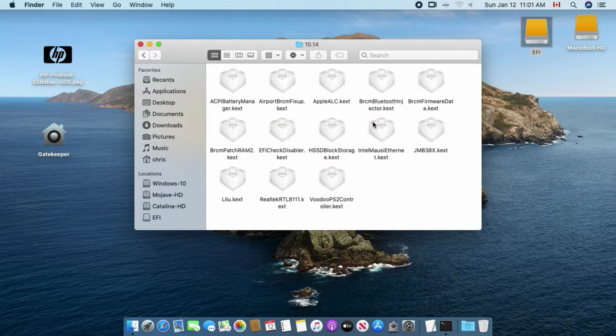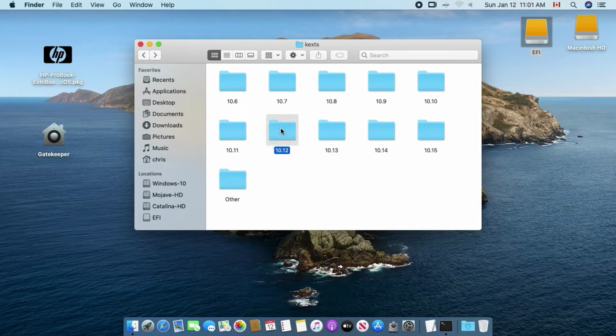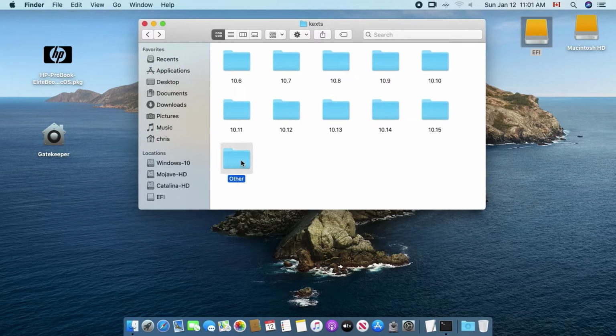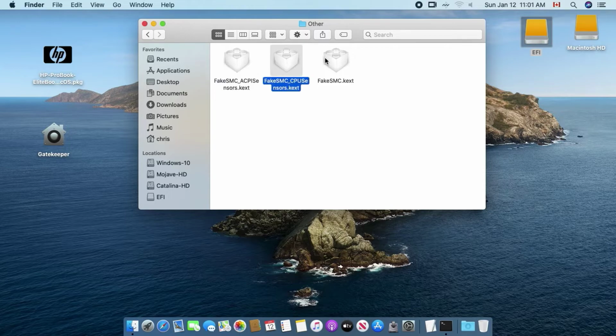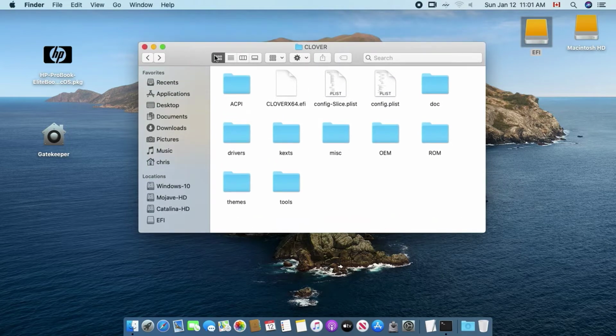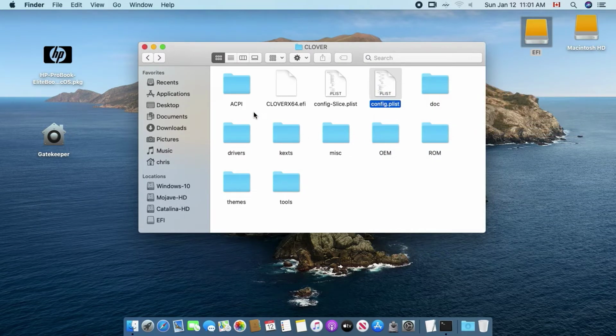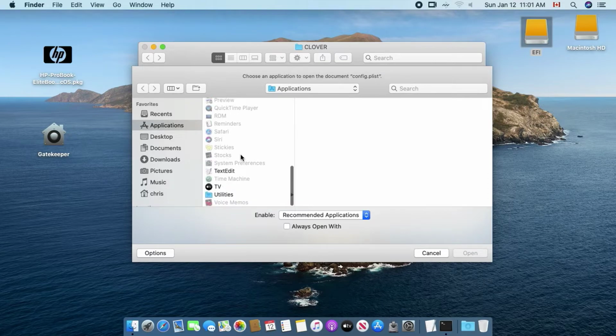10.14 for macOS Mojave is the same, and 10.13 for High Sierra, and 10.12 for Sierra. The support for here is the FakeSMC and the plugin for the HWMonitor plugin. And I will open the config.plist with the TextEdit.